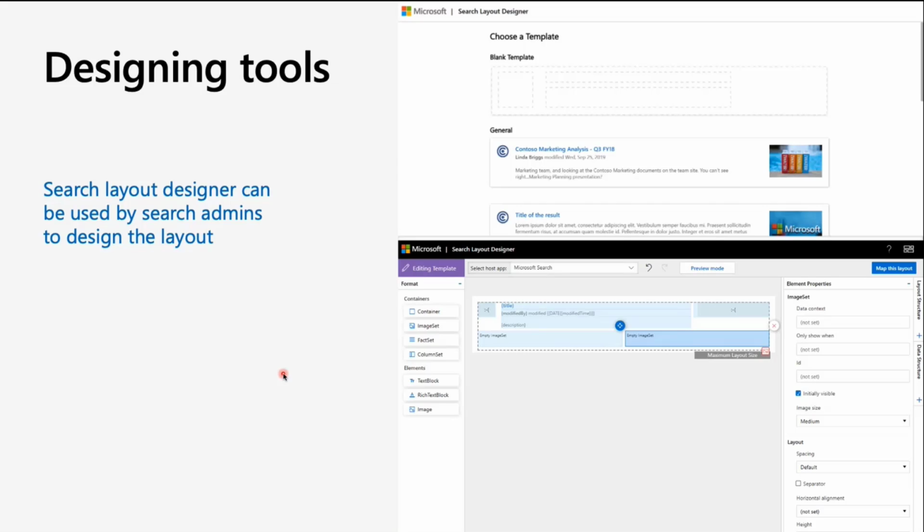Any questions so far? It looks like we have some questions here in the chat. I'll go ahead and read them off, Jyoti, if that's okay. One of the questions was, is the whole search out of the box, or is this dependent on an organization embracing search and knowledge management?